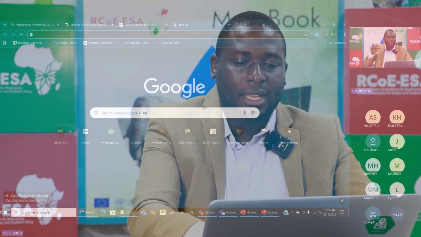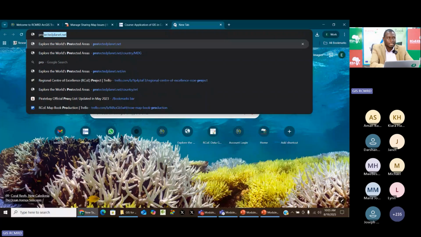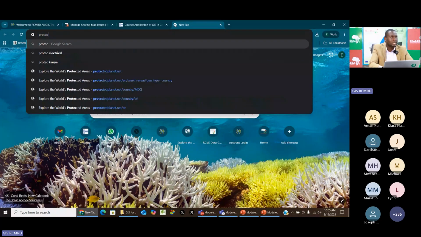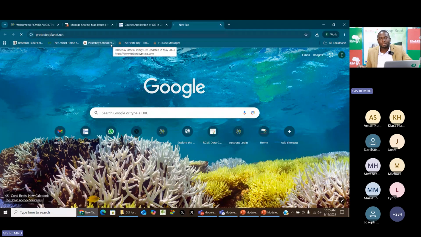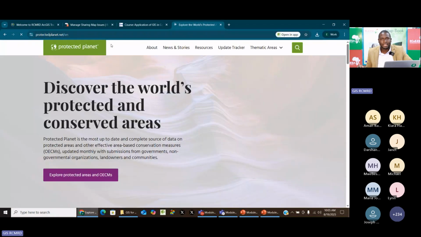So to do that, I want you to open a new tab and just go to the Protected Planet website. Remember that you need internet for this particular exercise. So if you don't have it, make sure that you are connected to internet.